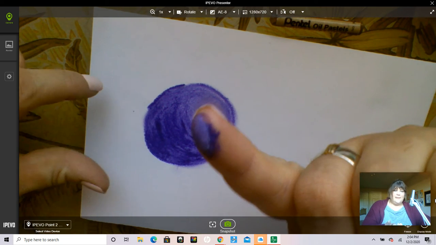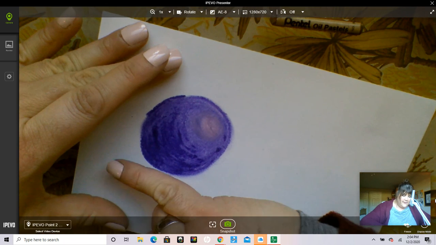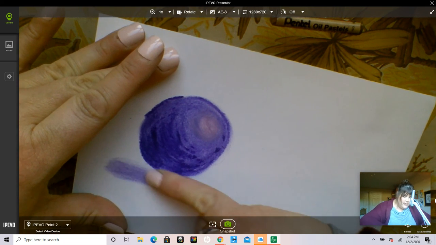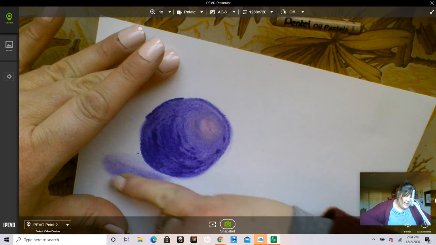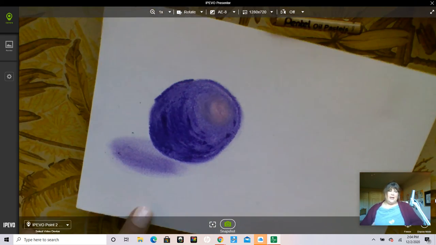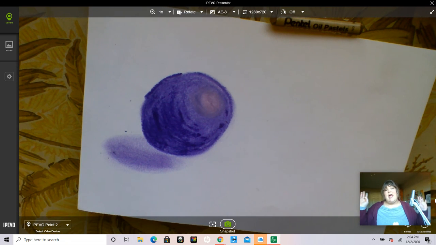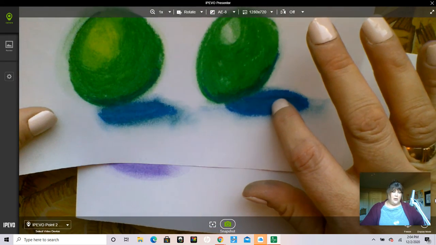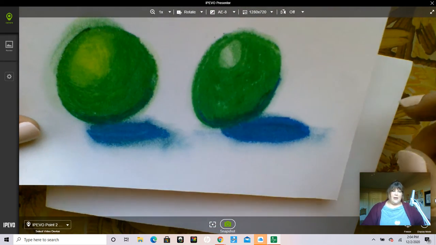I could take what's on my finger right now and kind of practice putting the shadow in. Now remember when I was using the lamp and the egg and it was leaving that shadow? You guys, I could be done right now. I think that looks kind of cool. Or I could use the brown, how I use the blue here, and draw that shadow.